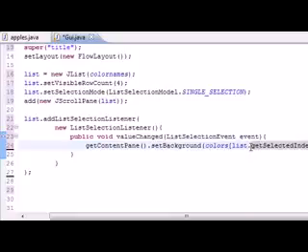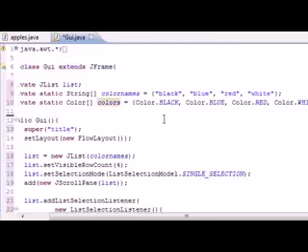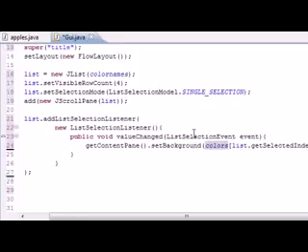So whenever it clicks our list, and by it I mean we, it's automatically going to know if we click the first, second, third, or fourth item in our list. It's going to get that number, and it's going to say, alright, if you click the third item in our list, I'm going to pass 3 in here. So colors 3 equals, let's see, colors 0, actually 1, 2, 3. So it's going to be red. So that is how it happens. And remember, to set the background, you need to get the content pane and then set background. I don't know why they did it this way instead of just set the background, but they did it this way. And don't forget, there's actually 3 layers: the content pane, the background, and I think it's called a glass pane or something weird.